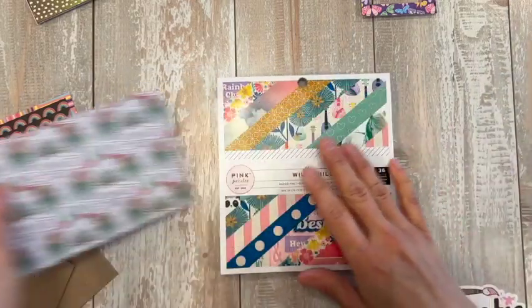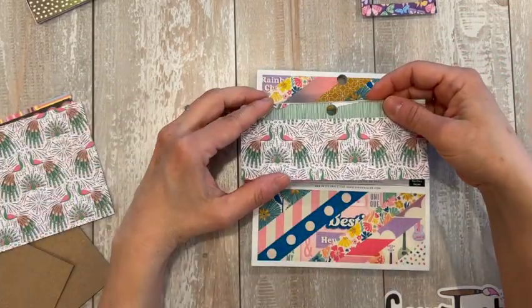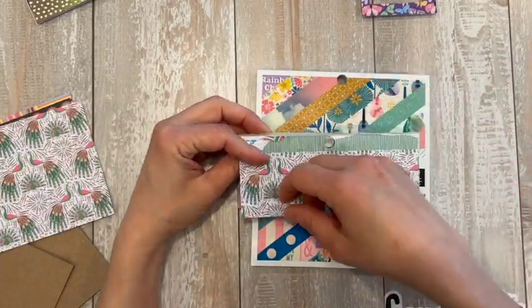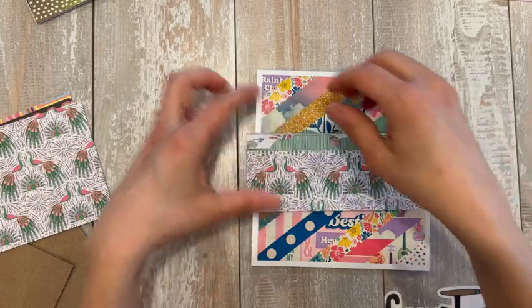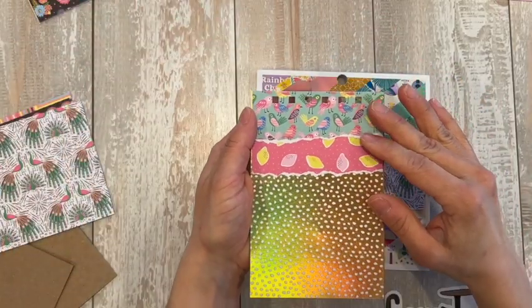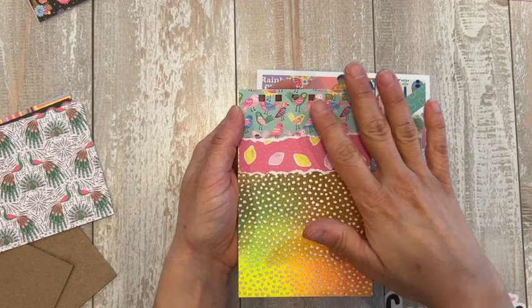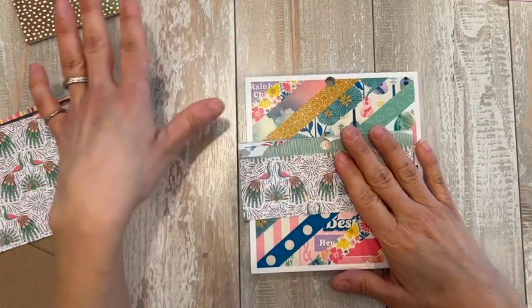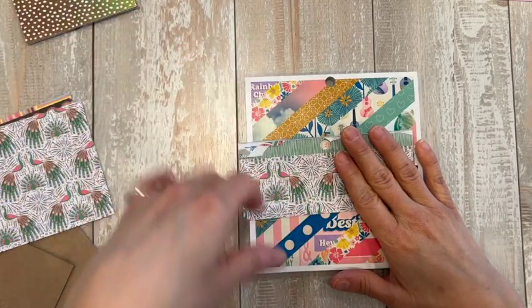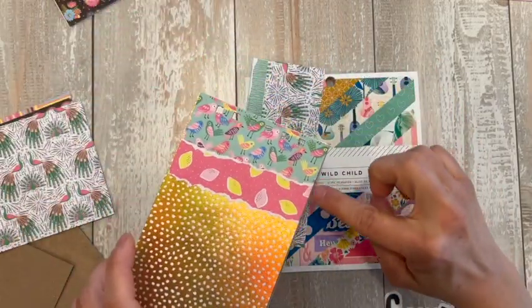If you are using this size paper, when you cut your paper, you are going to have leftovers. These leftovers are great to use for the tab punch, as you can see here, or for the ripped effect. Now this ripped effect — I have not ever had a student want to do the ripped effect. They are happy with them just being a solid notebook without the ripped effect, but I will show you how to do that. Keep in mind, I would keep that to maybe 13 and over to do that torn effect because it's a little bit tricky to get the papers to line up and it can be frustrating.